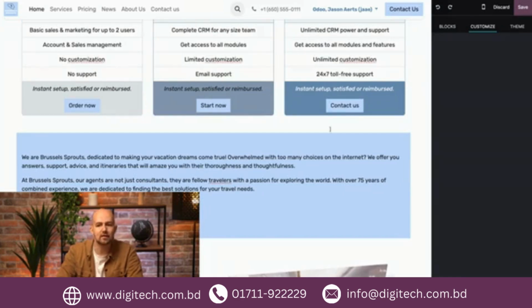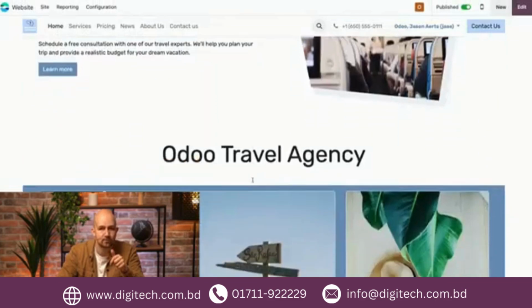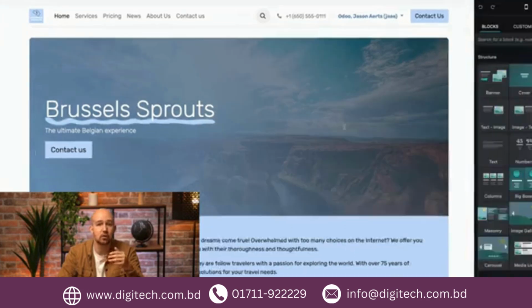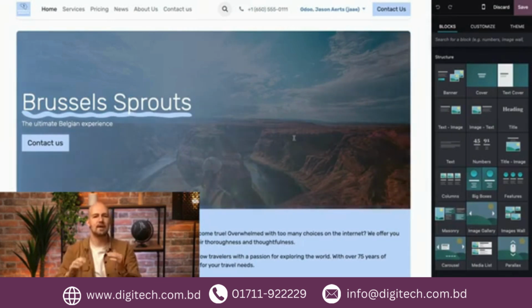Or you can just discard everything on this, by clicking on this button, and Odoo will forget about everything you did since the last time you opened the editor panel. For example, let's discard, and everything I just added isn't here anymore. Be careful that you don't actually make changes that you actually want to keep, and then click discard, otherwise they will be lost.